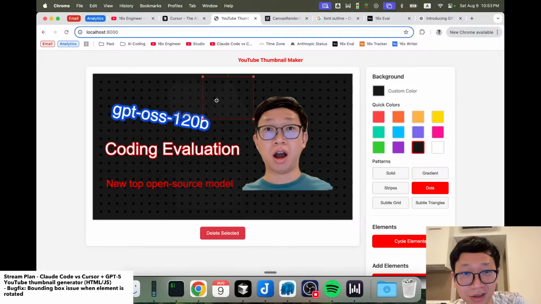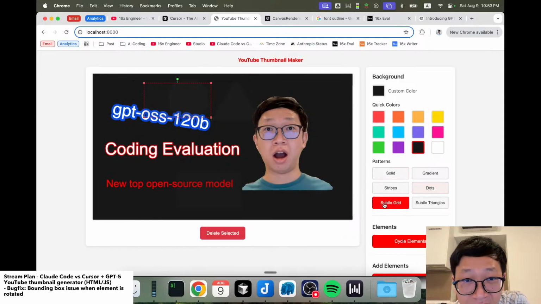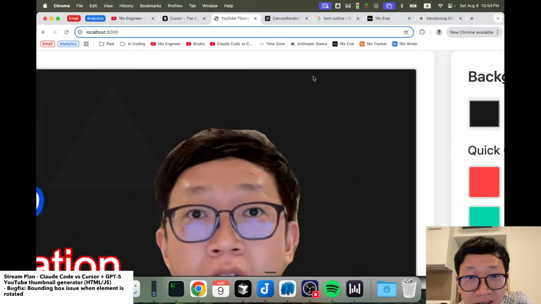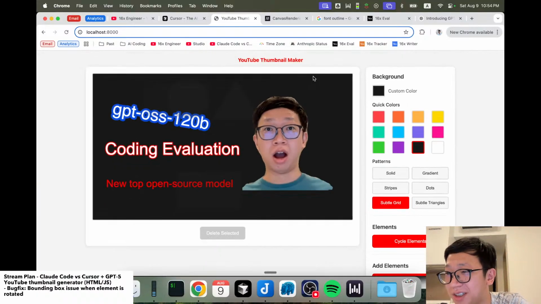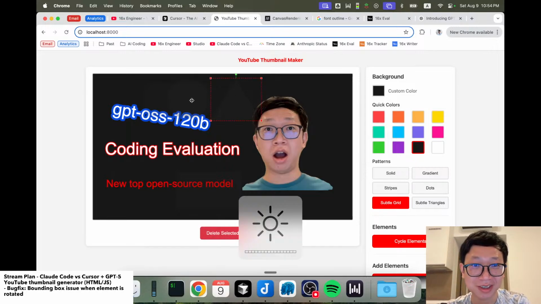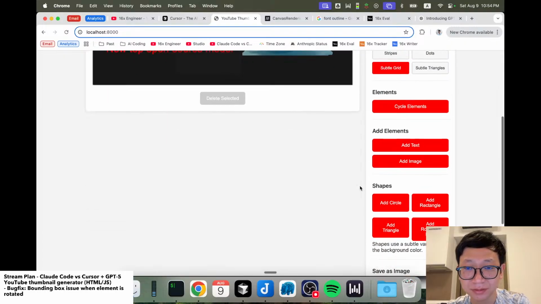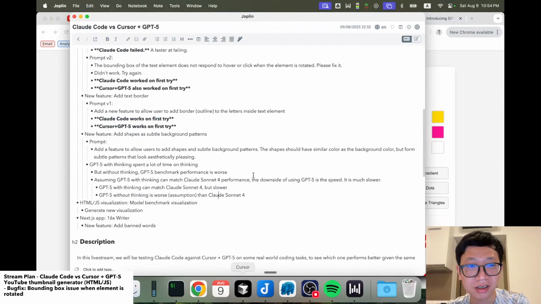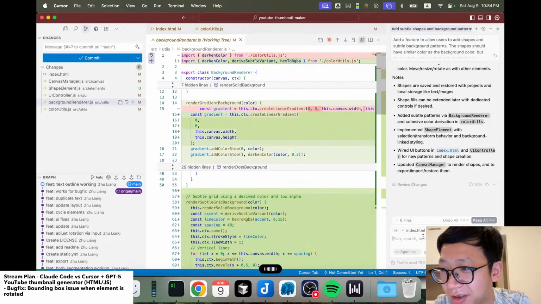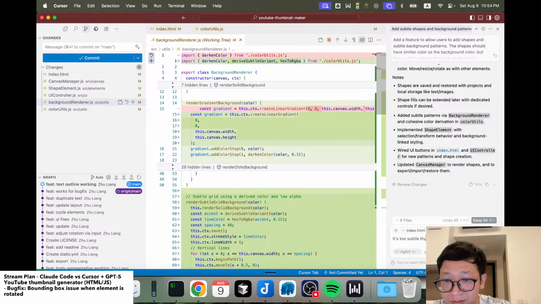And the subtle grid. Oh, now I can see the subtle grid. It's way too subtle that I don't think people on the stream can see it. You need a very good monitor to see the subtle pattern. Okay, so let's try to make it less subtle. It's too subtle that I can barely see it.